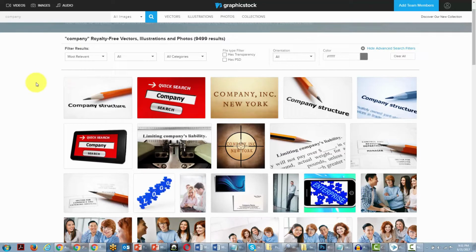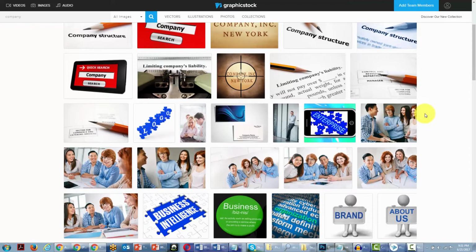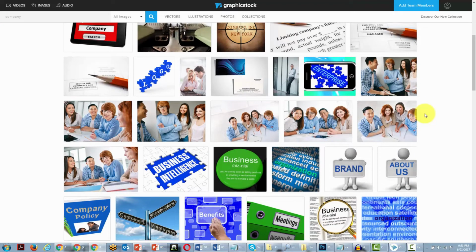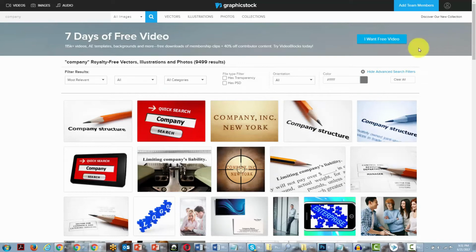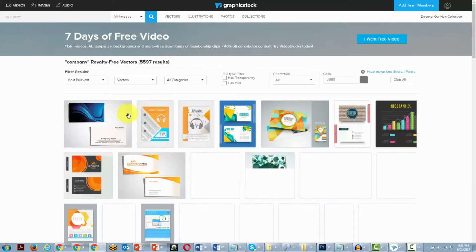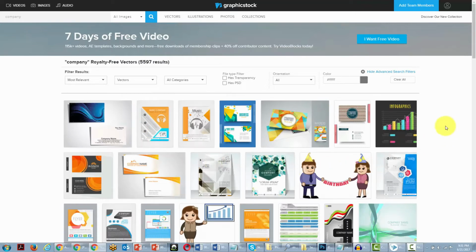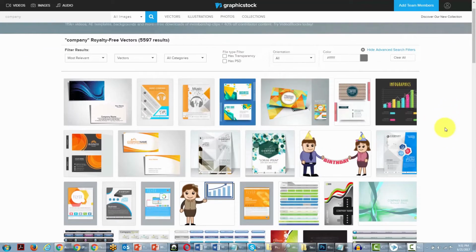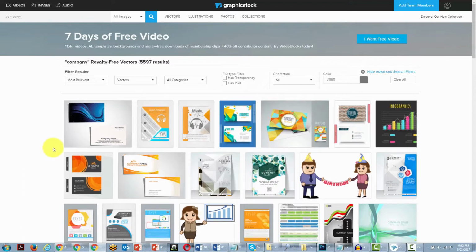Now, once again, you will want to be aware of what style you have decided on. Have you decided on a style with images that are going to be represented by things, or are you going to be using images that are going to be represented by cartoon people? Most of the sites have search results that you can sort by vector graphics, where you can choose the ones that might go better with your project. So you want to be aware of that when you are using sites like GraphicStock.